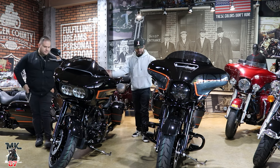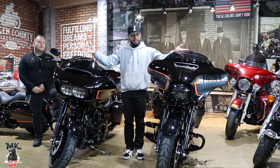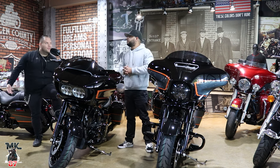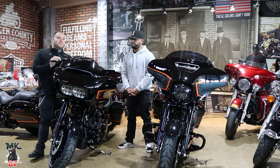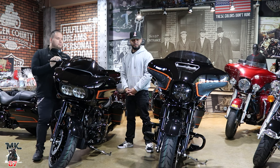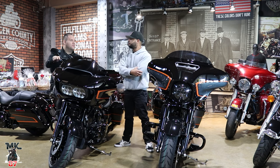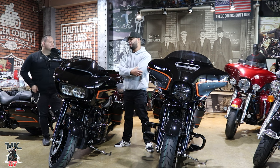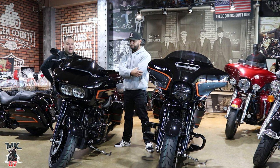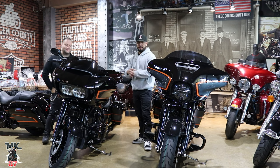Everything else is completely the same — the bags, the engine, the primary, the engine guards, the wheels — everything is the same except from the fairing forward. For me, the double headlights look a bit weird; I like the big single LED light, bright and visible. And if you think about it, a couple years ago they were getting rid of the Road Glides, then they came back — once you got rid of it, everybody wanted it. It went through a redesign phase, and now everybody comes in looking for Road Glides. Road Glides are the best-selling baggers here, and they definitely outsell Street Glides.